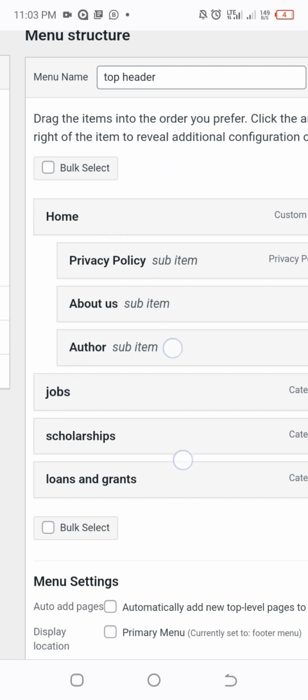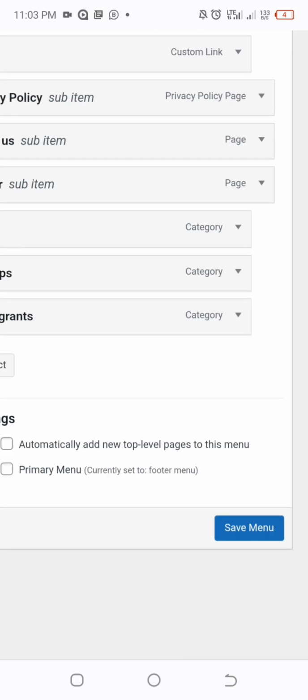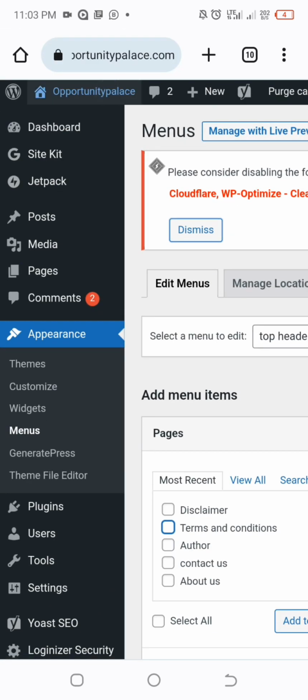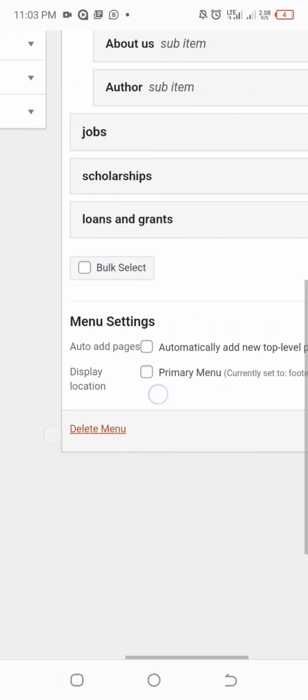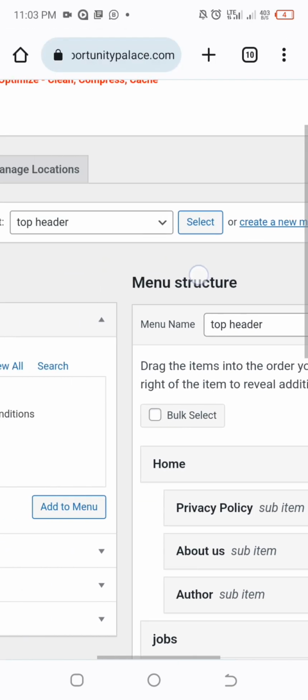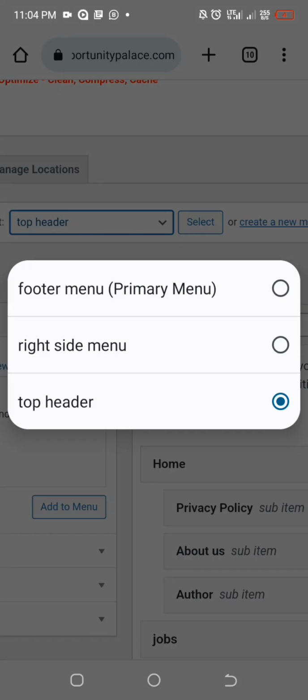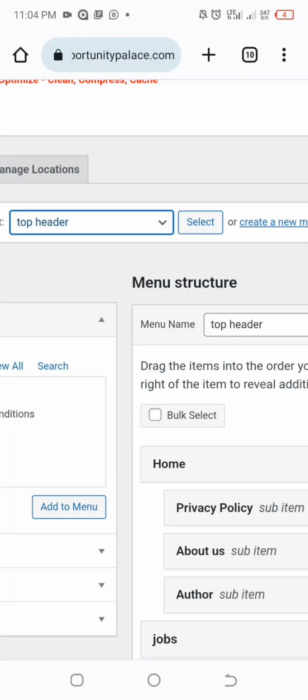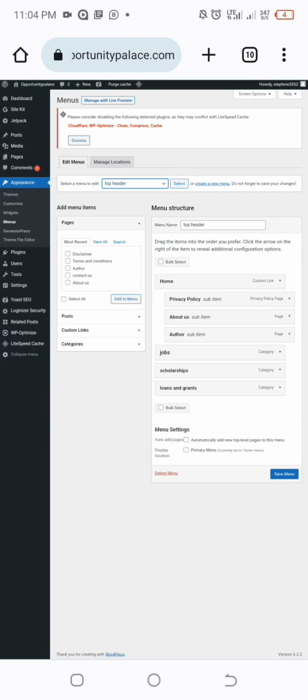This is how it's going to appear in your top header. So when you click on it, after doing it, you go to save changes. If you click on save changes, you will go here and visit your site. Once you visit your site, you will see that it appears that exact way in your header menu. If you want it to be the same way in your footer menu, click here, click on footer menu, then click select. When you select it, you repeat the same process you did for the header menu, and it will be done. It's as simple as that.